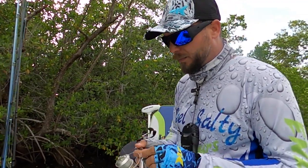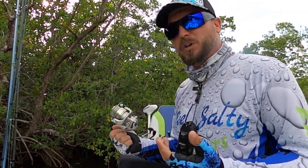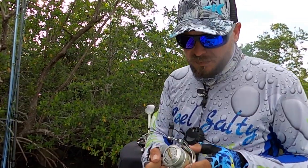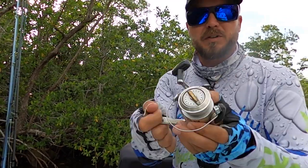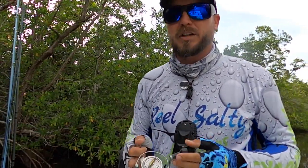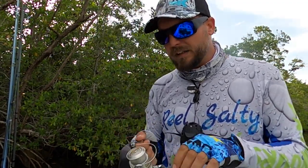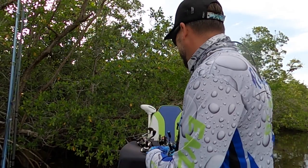Shimano Sienna held up pretty well — still pretty good to this day. These reels are still being used, the ones that are functional. But there's some corrosion — no big deal. The big thing I noticed was the drag stopped making a sound. Upon further inspection, a little pin on the inside broke. Not a bad reel for the price, but not what I was looking for for my company, for my clients.